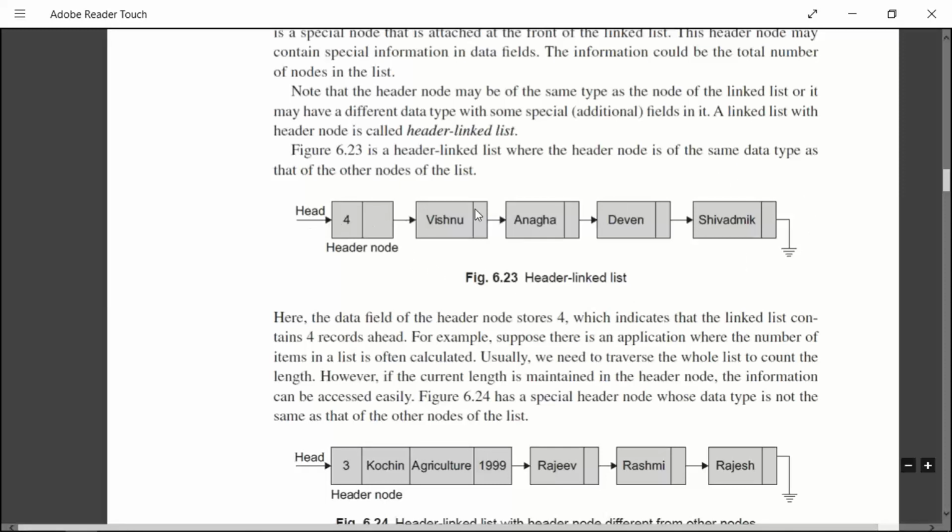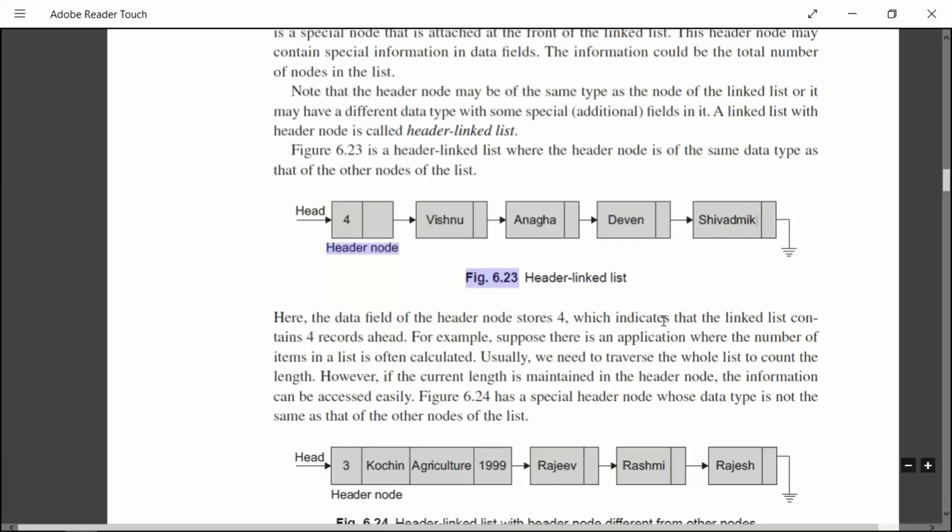This kind of linked list is called a header linked list, and it is helpful when you want to count the number of nodes in your linked list. Otherwise you have to traverse the whole list, from this one to this to this, until you finally reach null.